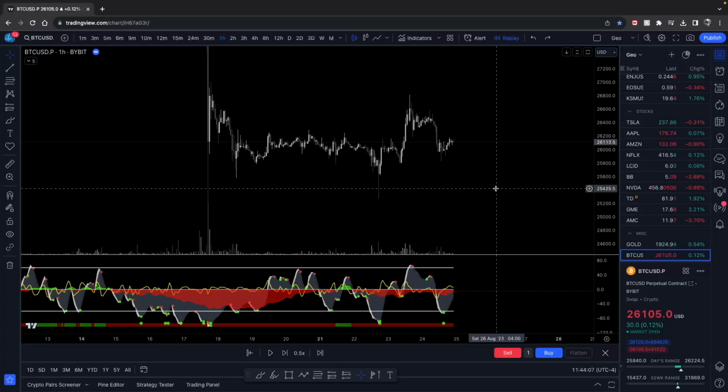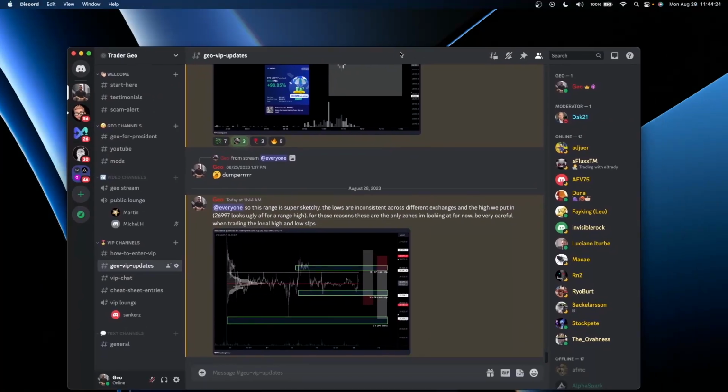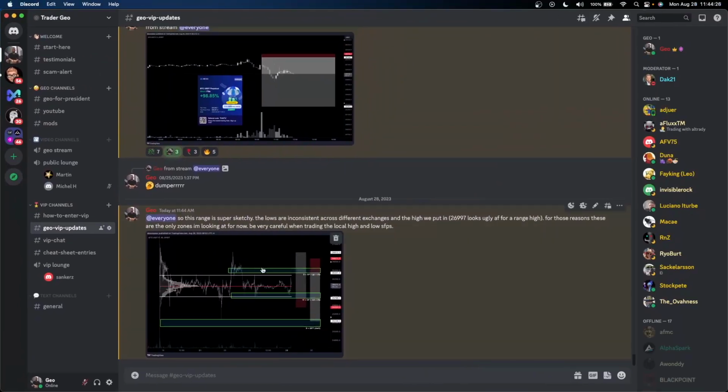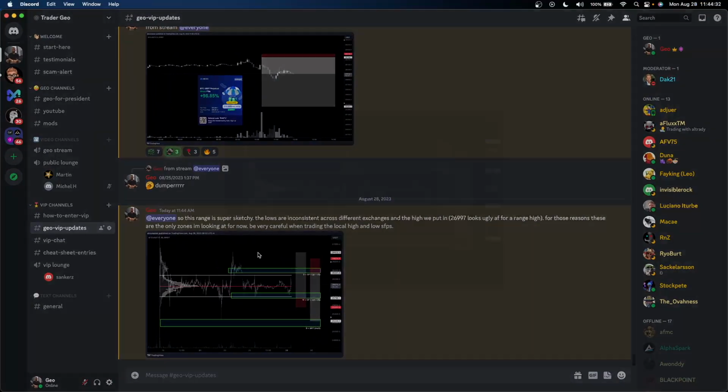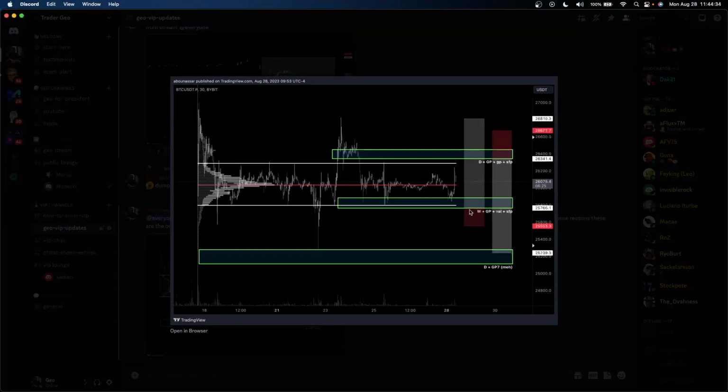And we have a VIP section where I give you guys my exact levels that I'm looking for. So this is exactly what I show you guys in the VIP Discord. Here's an example, right? So I just posted this now. Everyone's going to see it if you get the VIP, and I give you guys live time real updates, right? So I give you the exact levels I'm looking for, the exact setups, the exact entries, and the exact stop losses. Now, I do not tell you to enter, right?